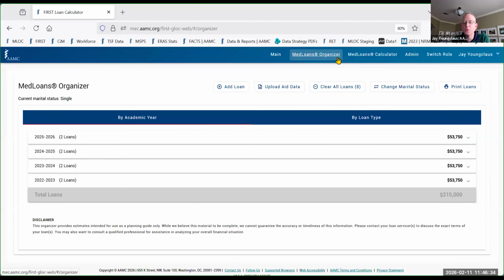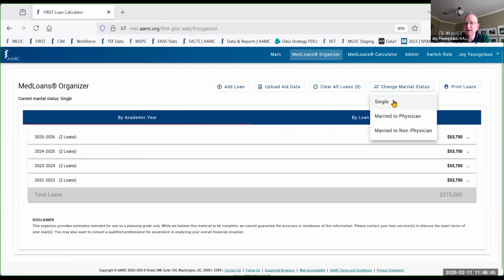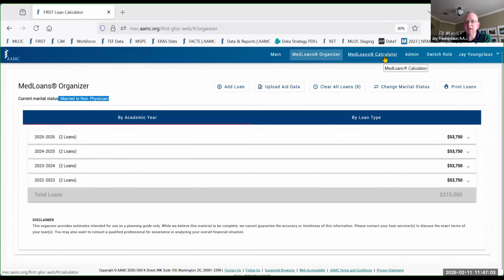Okay, thank you. So we go back to the organizer, and here I'm going to have a little laugh because it's a little bit comical, really. You can change your marital status with a click of a button inside the calculator because that's the way we programmed it. Right now, I'm single, and you have two options, married to a physician or married to a non-physician. I'm going to do non-physician because it's a little bit quicker to do that first. So in this case, I've just changed it, and you can see right here, now we're married to a non-physician. And the reason that's relevant is those income-driven plans, the income matters.